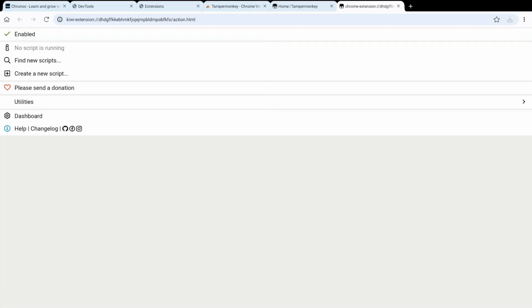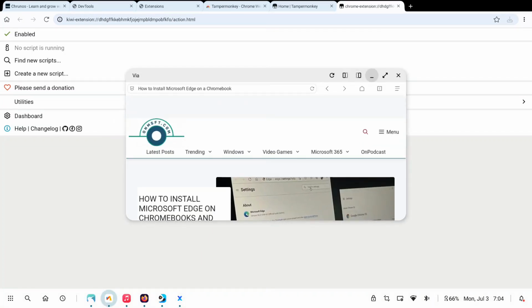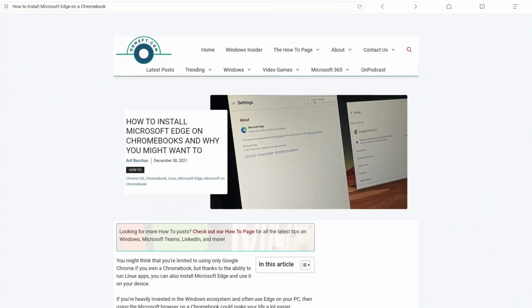Now let me go to the third one. This is my favorite. It's called Via Browser. I love this because it's also available on iOS, and you can log in to sync your bookmarks and history. You see here, the sync option. You see here, it's the script option. You can add your own script, tap the plus icon, add your own new script, or import a script from URL.